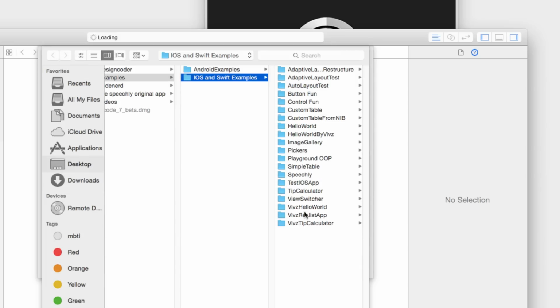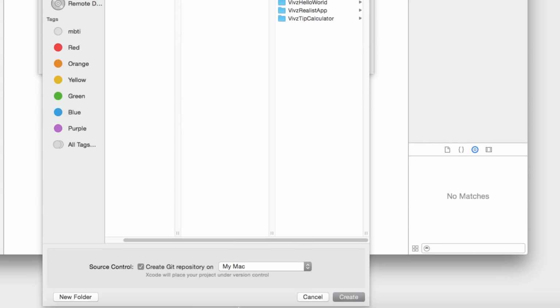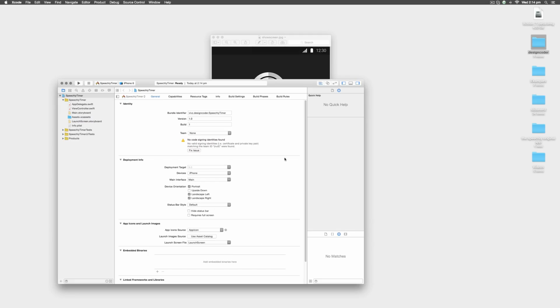So immediately it's going to ask me where I want to save this project. You can make a folder where you store all your projects together. In my case, it's this folder called iOS and Swift examples. Just select that and go all the way down and make sure that I create a Git repository. Now, doing this option is not compulsory, but if you do that, you can upload your project to other sites like GitHub and Bitbucket. So I'm just gonna hit create here, and there's my first screen of Xcode that has popped up. Let's double click this and make sure it occupies the full screen.